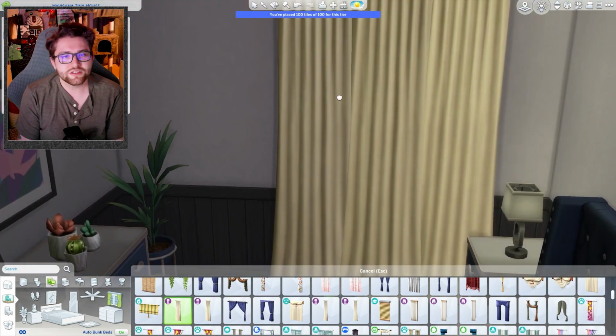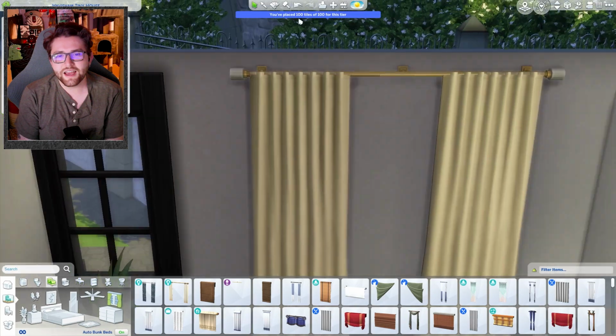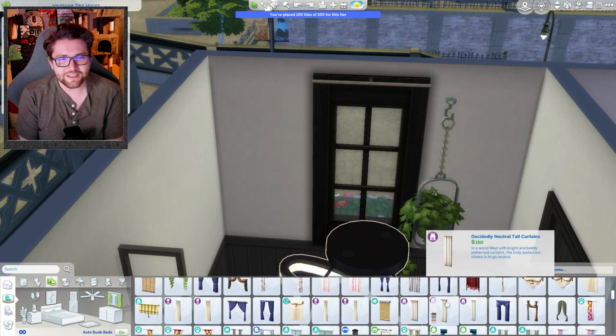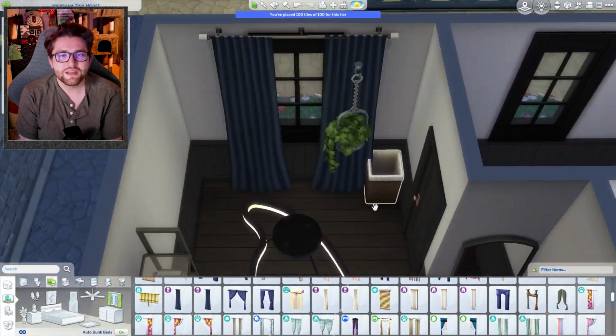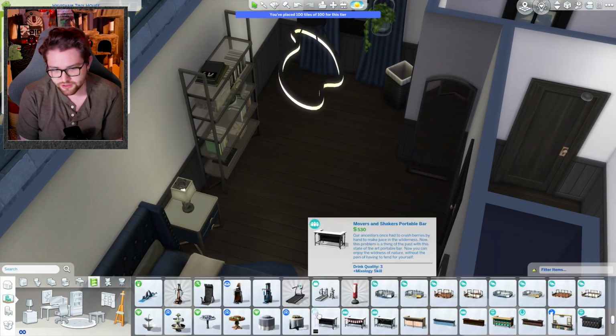I was struggling with these curtains too, because I wanted them to be more towards the ceiling. So I had to alt place them. But eventually it worked out. I just had to fully move the window. I had to place the curtain sides and then move the window to place that center rod in between them. But yeah, it worked out. I really like how this bedroom turned out.